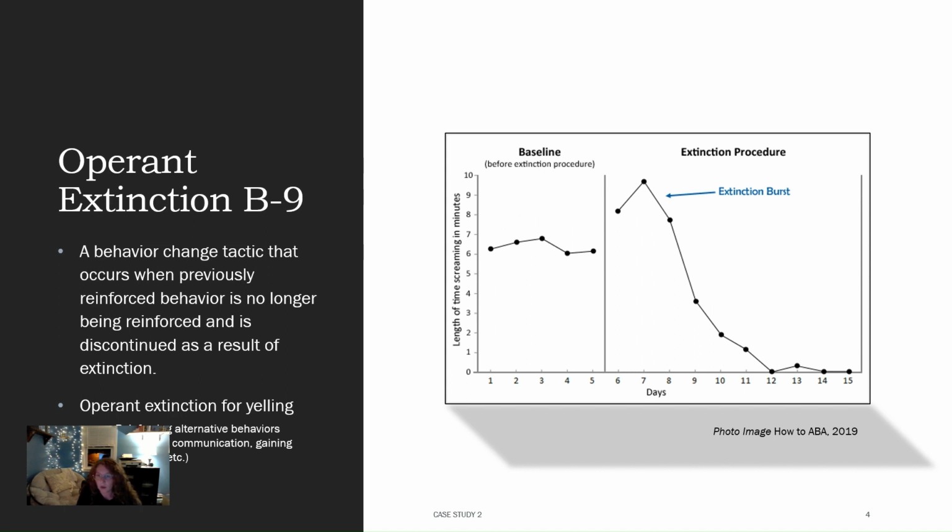He's going to surge in behavior only because he's so used to being reinforced by this, and he's going to go, "Well, usually I get what I want. Why aren't I now? Let's see how far I can push this until I get what I want." That would be the extinction burst within an extinction procedure. But then this graph is beautiful and shows that it goes down to 0. Hopefully this is the same.